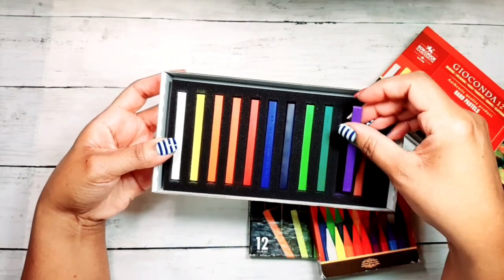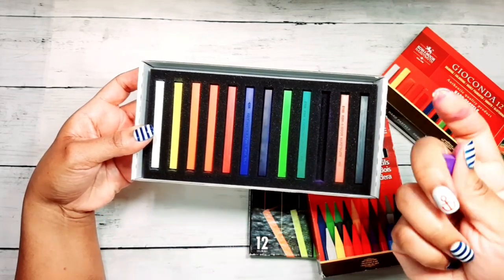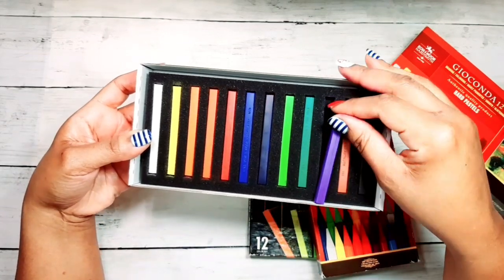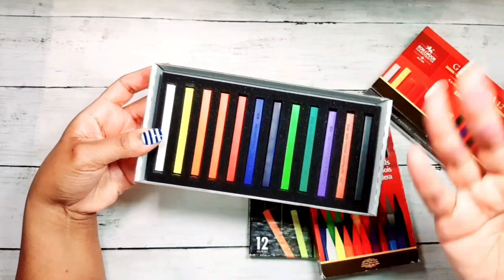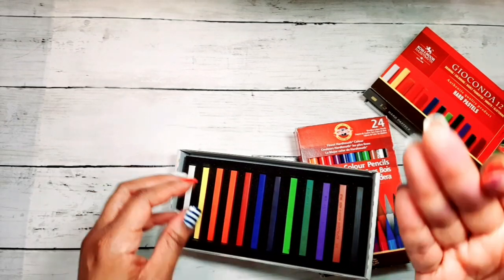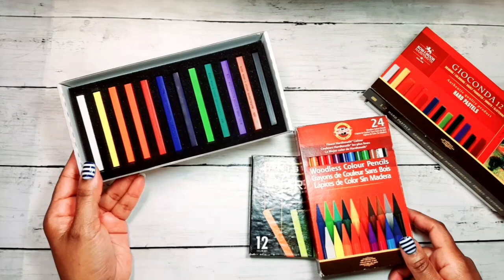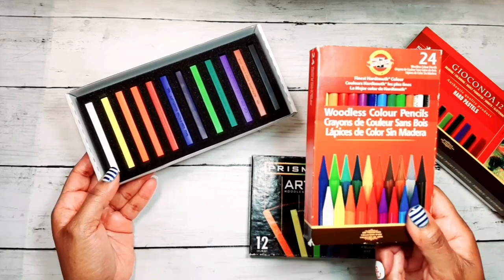It's very waxy. It looks waxy and shiny. And I can rub across it and a little purple comes off on my hand. That's because they're softer, but it's not chalky, you know? So it's not a pastel. It's not in that category because of how they perform. They're more like a woodless color pencil.